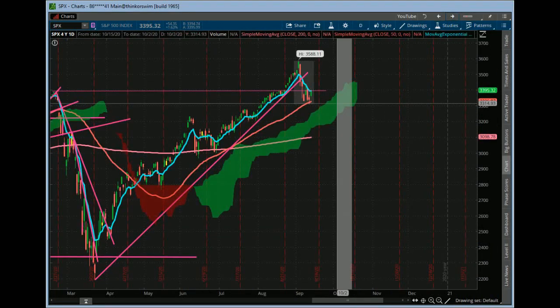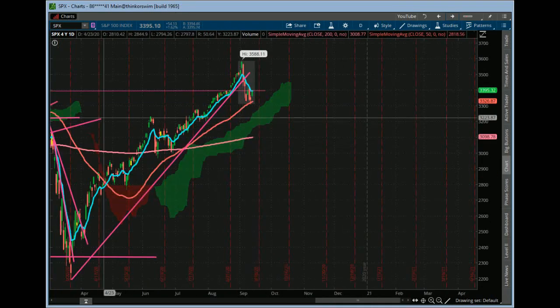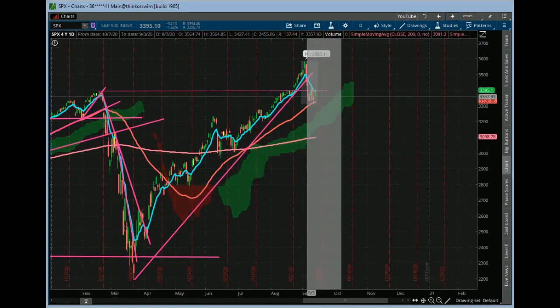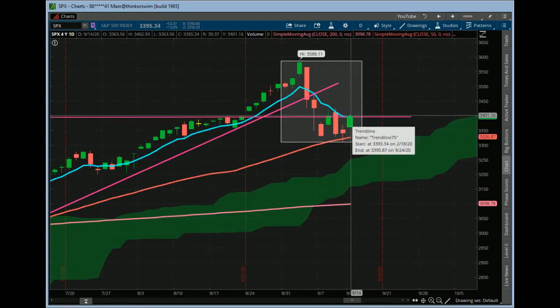Daily chart, okay, so we're back at the prior all-time high level, that pivot level back here, right? So it's obviously a significant level of interest. We are testing the 8-day exponential moving average right here. We bounced off of the 50-day moving average for a little bit of a move up. So now let's see if it can continue to work its way up, and where we go from here.